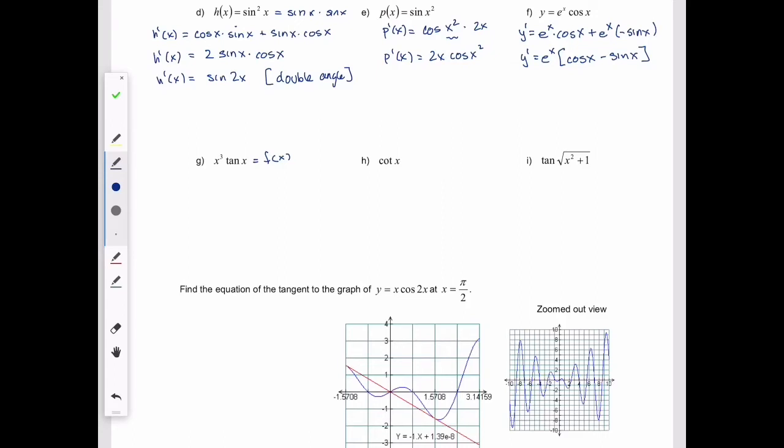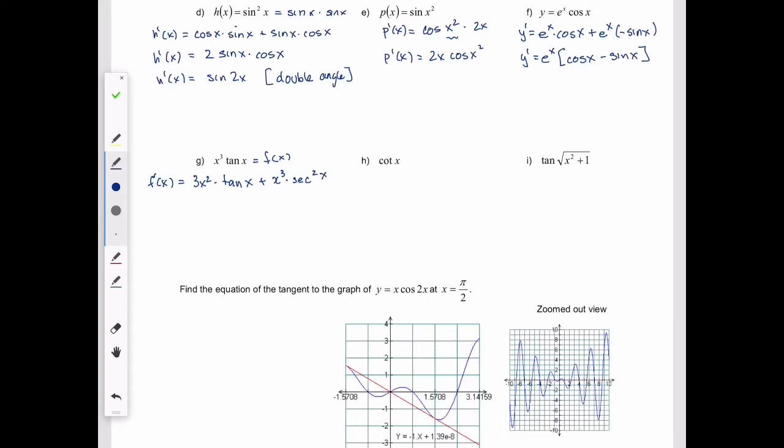So when we do f prime of x, it's going to be the derivative of x to the exponent 3, which is 3x squared, times tan of x, plus x to the exponent 3 times the derivative of tan, which hopefully we commit to memory. If we didn't commit that to memory, then we had to convert tan to sine over cos, and that'll take a little bit longer, right? So in this case here, it's going to be times secant squared of x.